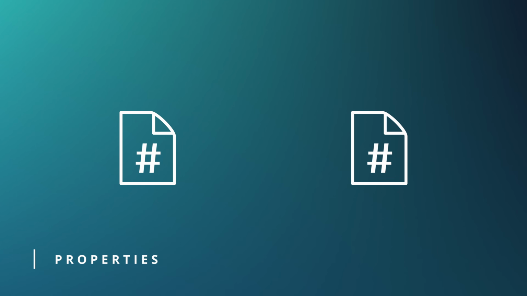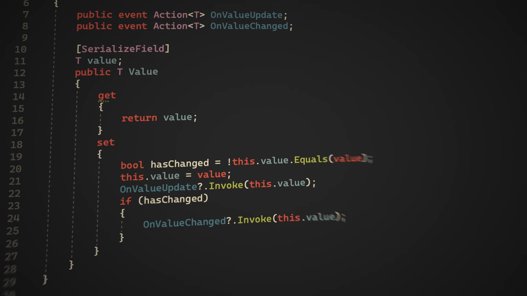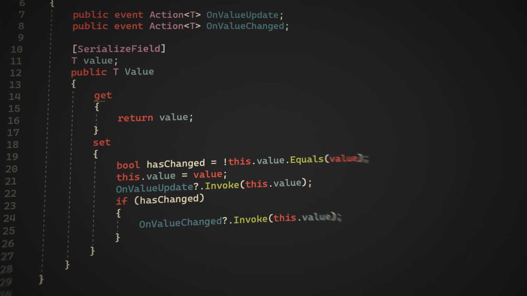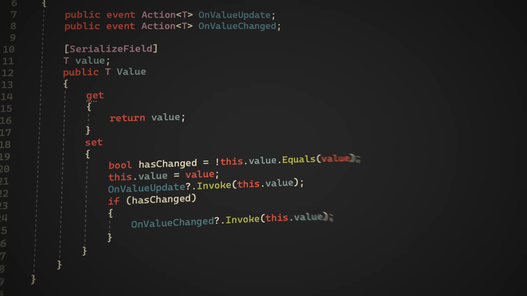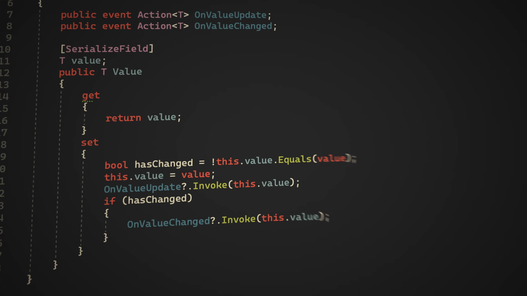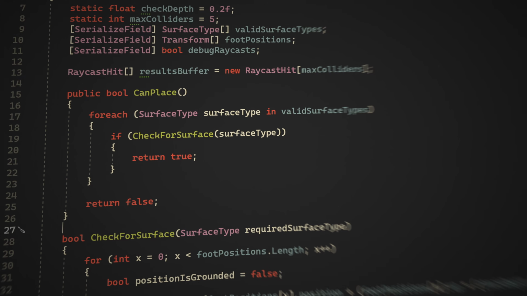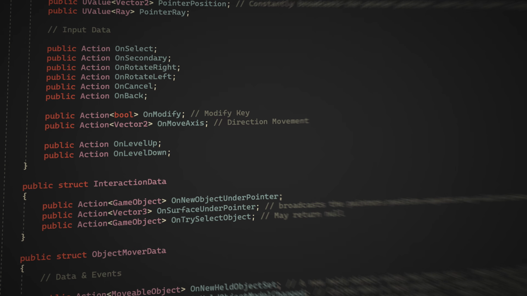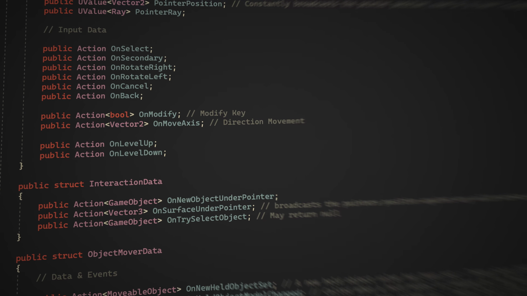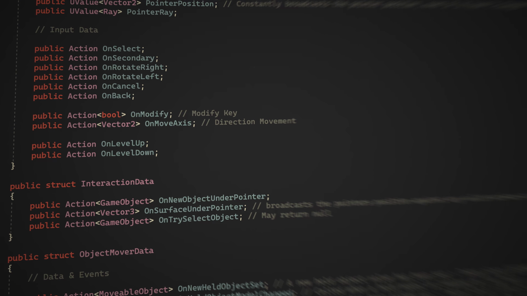Part of managing the relationship between scripts is restricting what any one class can do with another class's data. This can be a tricky thing to get right. After all, many of your scripts will need to communicate with each other in some way, so you'll need to be able to control how a class shares its data with other scripts that might need to read it or change it. There are several ways to do this. For example, it's possible to change or return data through public functions, or pass information to other classes through events. However, there may also be times when you want to let other scripts work with the class's variables directly.